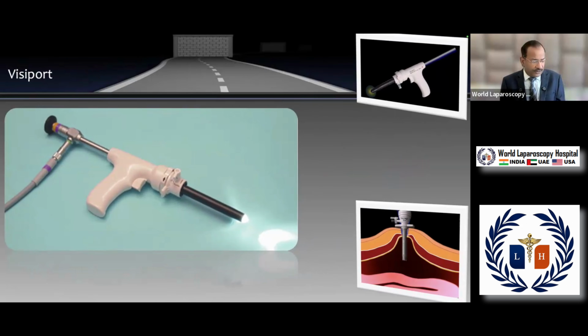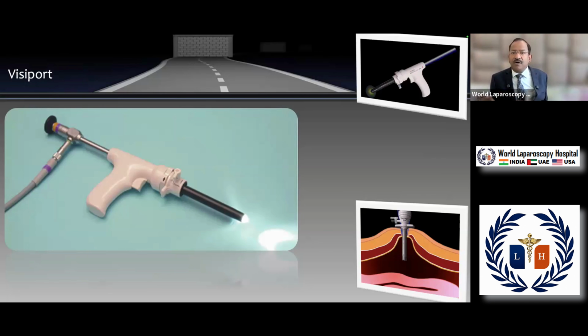After that, VG port. VG port is the optical port. There are many companies making optical ports, like Ethicon is also making here. These are the optical ports where you can introduce the telescope, the telescope can enter directly inside, and there is a lock. Once you open this lock, the telescope enters here, and the entire telescope is inside. So these are the optical ports and the telescope is going inside.